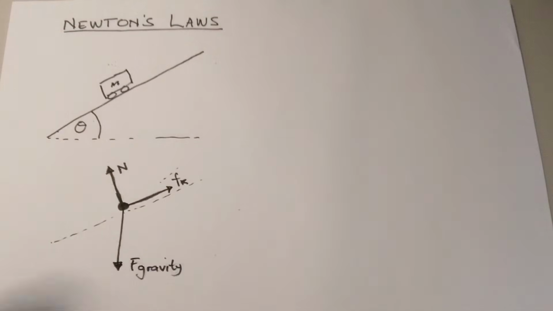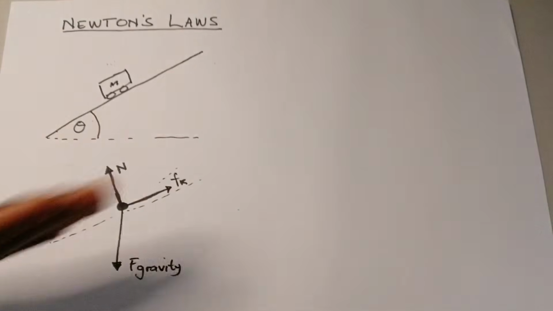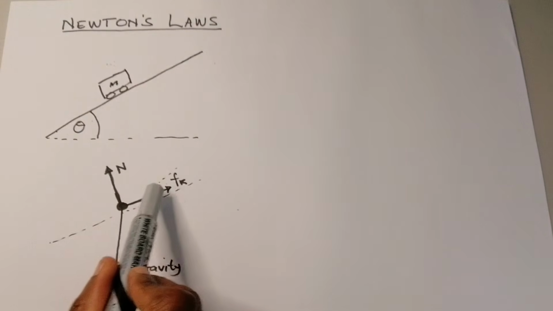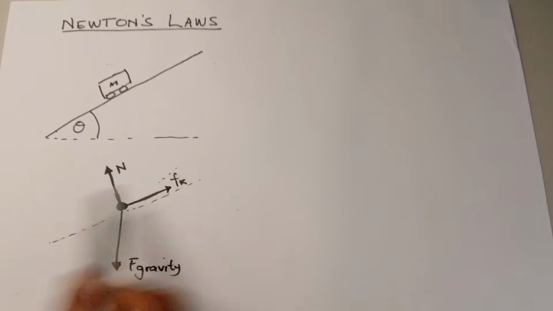But this time around, because our plane is tilted, because we're on an inclined plane, we've got two types of forces. In fact, it's still the same thing. It's just that we've just tilted the plane a bit. So we've got two types of forces. We've got forces that are parallel to the incline, okay? In which case, when I look at this, the force that is parallel to the incline, that would be frictional force, right? And then we've got forces that are perpendicular to the incline.